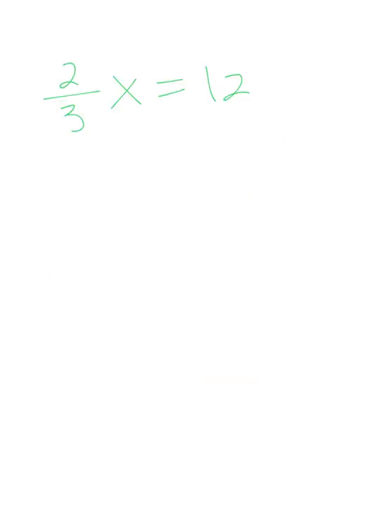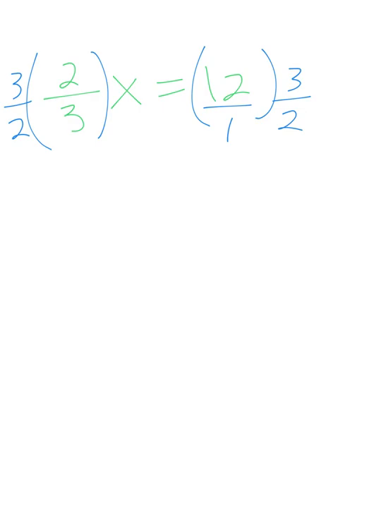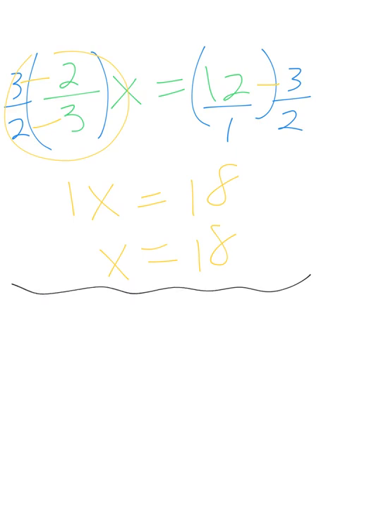So I'm going to actually skip right to the multiply by the reciprocal part. And I'm going to multiply this by 3/2 and this side by 3/2. Well, what happens over here? 3 times 2 is 6. 2 times 3 is 6. 6 divided by 6 is giving you that 1x. 12 times 3 is 36. Divided by 2 is giving you 18. So you can take care of it in one step by multiplying by the reciprocal, or you can do the division and make it a little bit longer, or there's one other way.